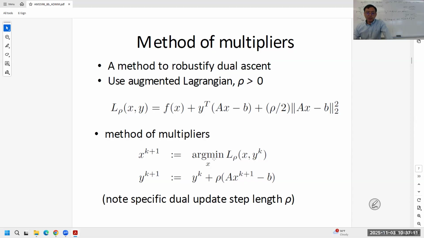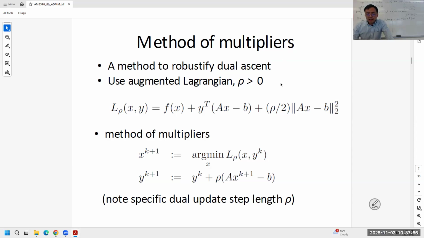So basically, given y_k, we first update x by solving this problem, right? Then once we know x, we update y_k. So the procedure is the same. The only difference is in the first step, you have the L2 term right here, which can make it more stable. If you are familiar with ridge regression, you add the L2 norm penalty there, and the original motivation is making the algorithm more stable. This is the same idea.